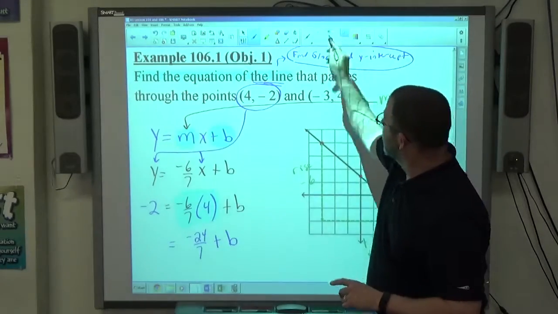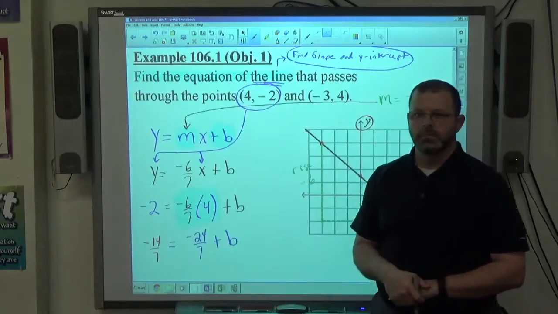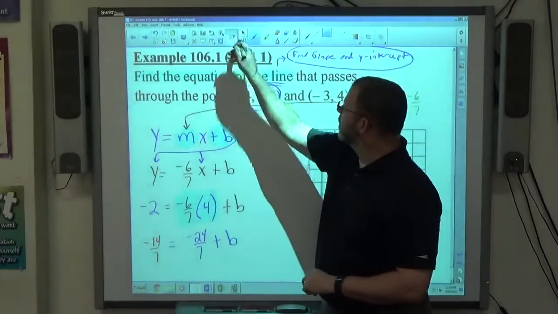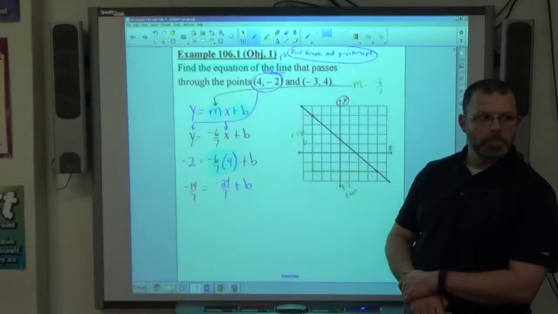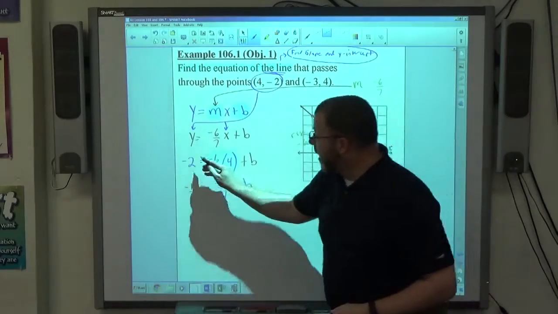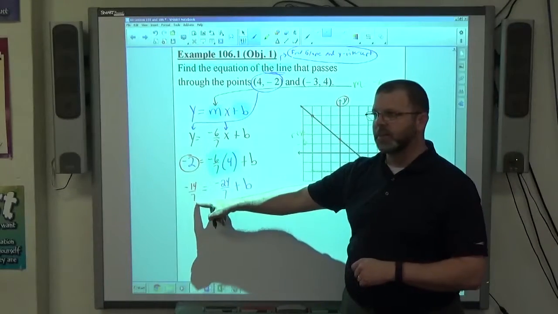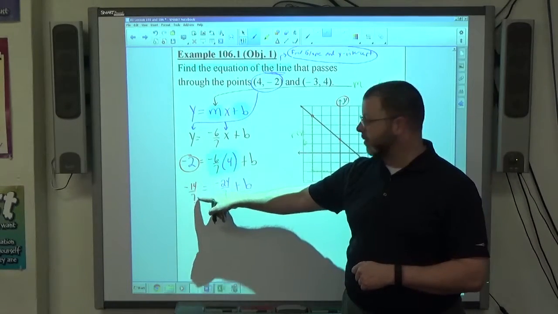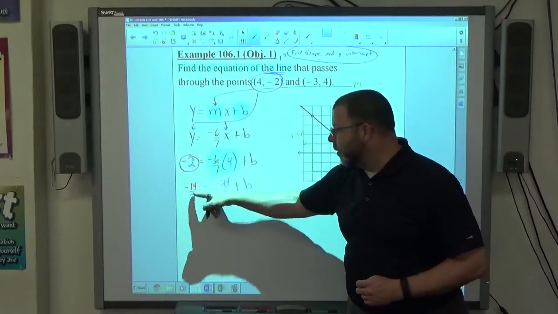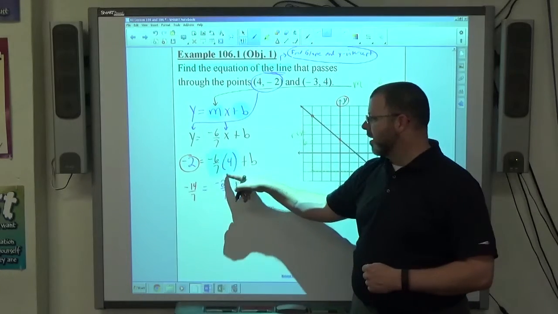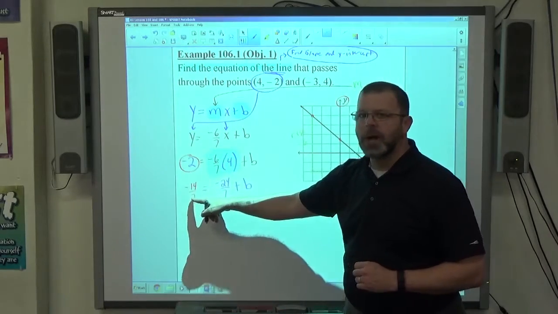So here's what I do next. Instead of writing negative 2 here, I'll write negative 14/7. Why would I write negative 14/7? I can add it together. Negative 2 and negative 14/7 are exactly the same number. What's negative 14 divided by 7? Negative 14 divided by 7 is negative 2. They're the same number. But negative 14/7 has the right denominator, and I didn't know what the denominator is supposed to be until I do this multiplication over here. So again, multiply that first, and then transform that with the correct denominator.